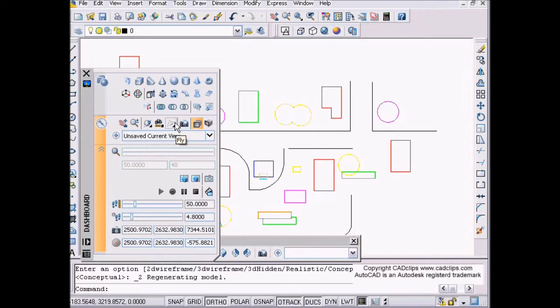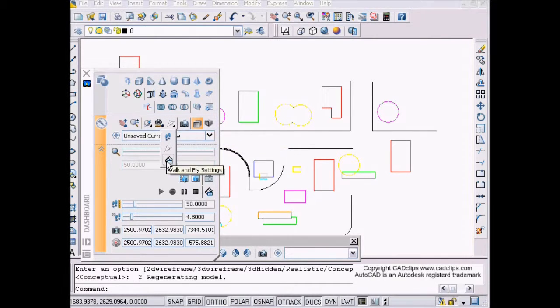The main difference is that when you use the walk tool, you're fixed to a Z elevation. So as you move around, your eye level vertically doesn't change, whereas with fly you can look up and look down and therefore skip off the ground more or less, go up into the air and then back down again. With the walk tool you are fixed at a certain elevation as you walk around, but the operation and the settings are very much the same.